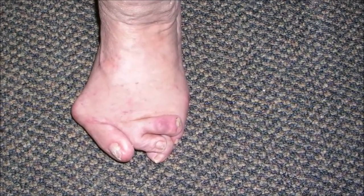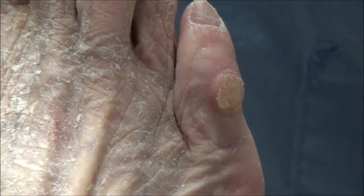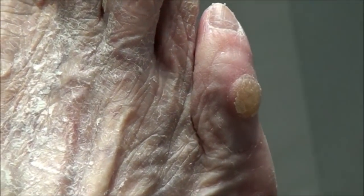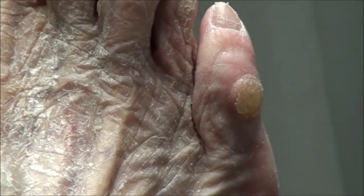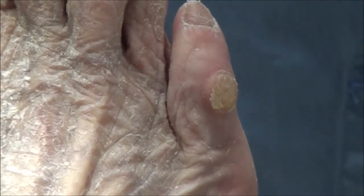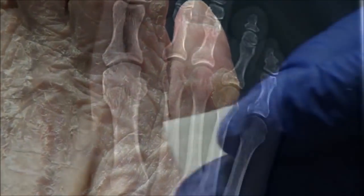So while I'm not a genius with making these movies, I do want to show you a very common place that people get corns or calluses on the fifth toe or the baby toe where the shoe presses. And they look just like this. Now, why do we get them?